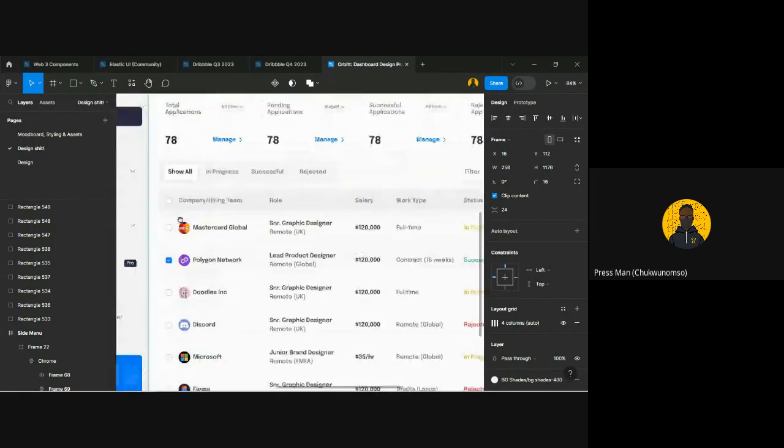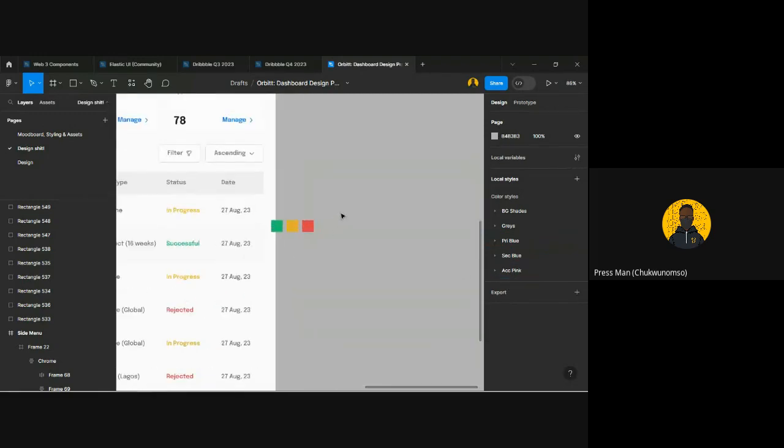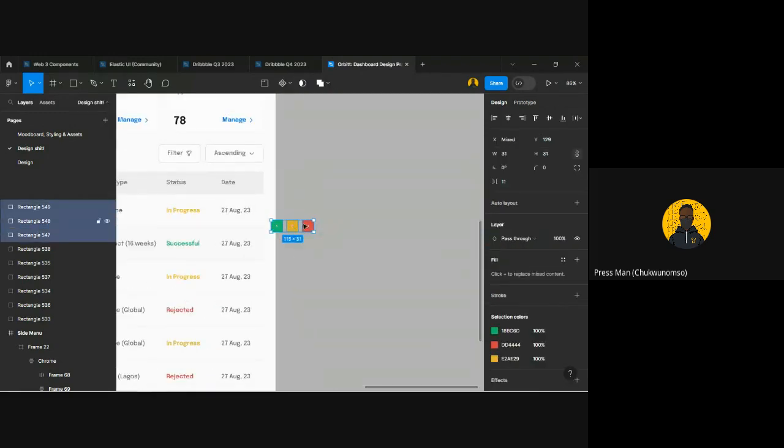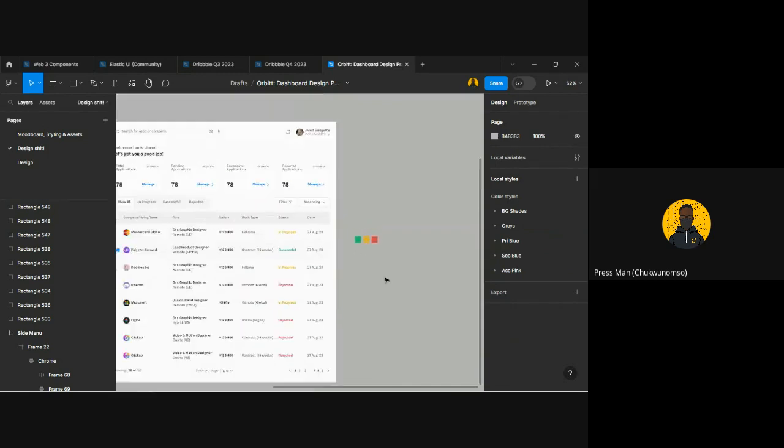If I go to my styles here on the right and click here, you can see color styles. I have background shades, the grays, which are usually for my text, then the colors I'll be using: primary, secondary, and the accents. These are just for the states. I didn't create styles for this because I just used one version.